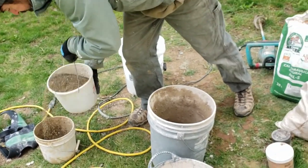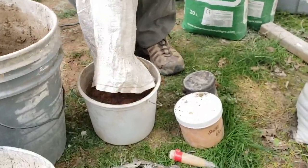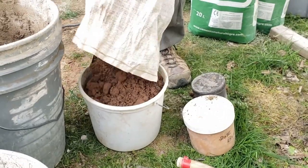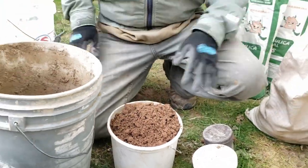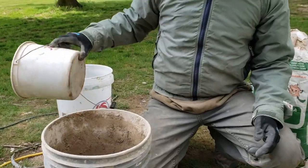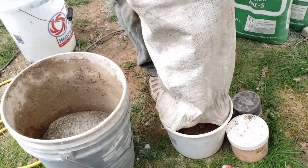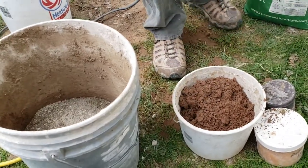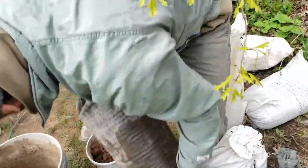Three quarters of this, roughly, is the estimate. When you use a bucket you get pretty close to your measurements. Then we're going to take one and a quarter of this — it's called Jersey brown sand. It's a little lavender-y. It comes from New Jersey, and the Delaware River is just about 400 yards that way. The sand is relatively consistent with what's happening here in New Jersey on the edge of Pennsylvania. Then we'll do another one of these — this is a mason sand. It's much finer. I find it to be a little bit too fine for most sorts of work, but for this purpose it's doing the job because we've added the concrete sand.